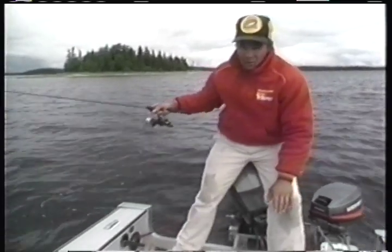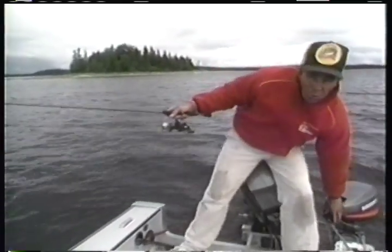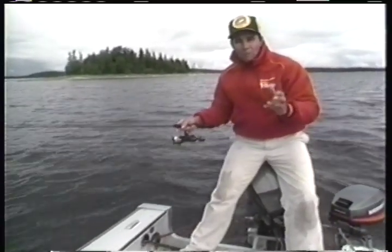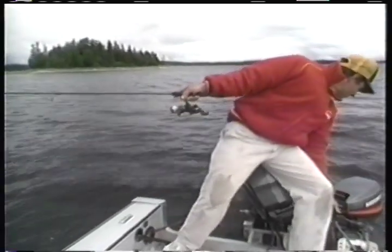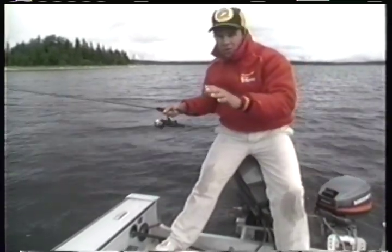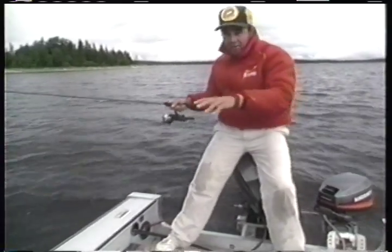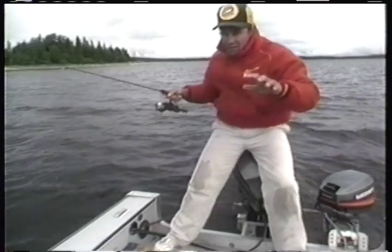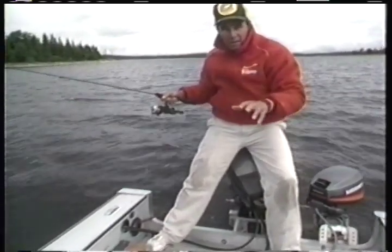When we talk about the mechanics that are involved in boat control when we're back trolling for walleyes, what we're talking about really is how we present the lure to the fish. When we're bass fishing, for example, with a plastic worm, we're presenting the lure by casting it to a specific spot and controlling it with the rod. In walleye fishing, like we're doing now, the locator is our eyes, and the motor, whether it be a trolling motor or a kicker, is really performing the function of the rod. We're positioning the boat on top of the fish, discovering the fish with the electronics, and positioning the boat with the motor. And the mechanics, the hand-eye coordination that's involved, is totally different than in any other kind of fishing that you're likely to do.